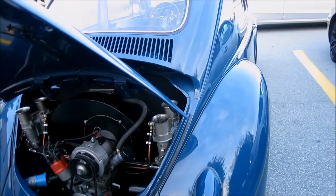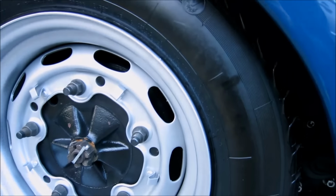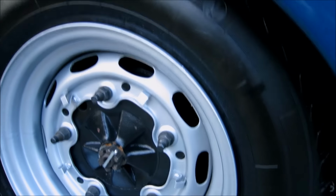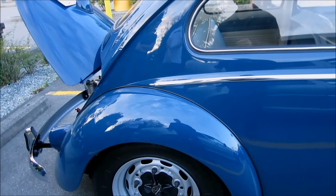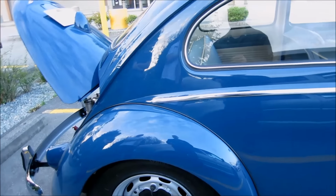This is so cool. And these are the stock rims? No, those are kind of a 356 copy. They look bigger than the stock rims too, right? Yeah, they're 5.5s. Are they still 15s? 15, 5.5, yeah. It wouldn't have come with 15s when it was new, would it? It would have, 15 and 4.5 inch wide, but I kind of wanted to mimic that 356 look. Right. Well, it looks good.